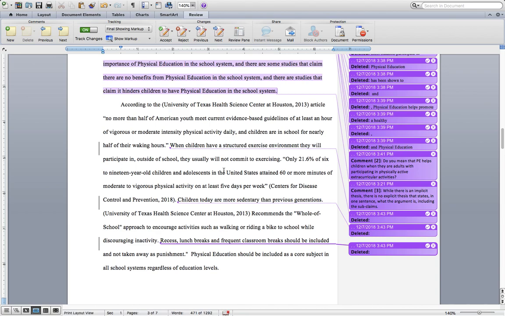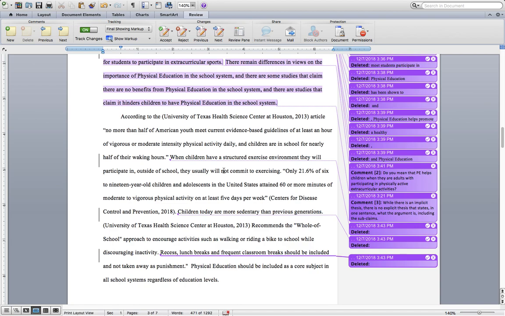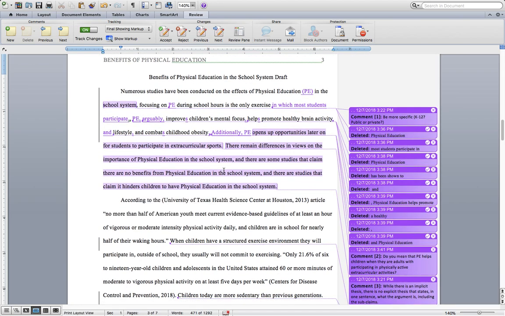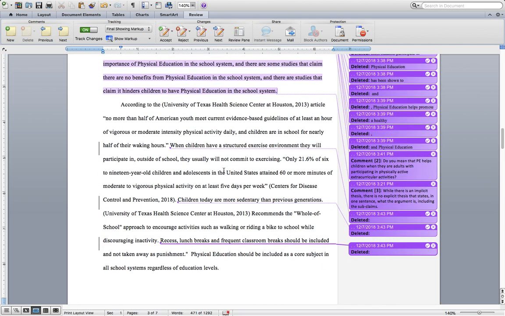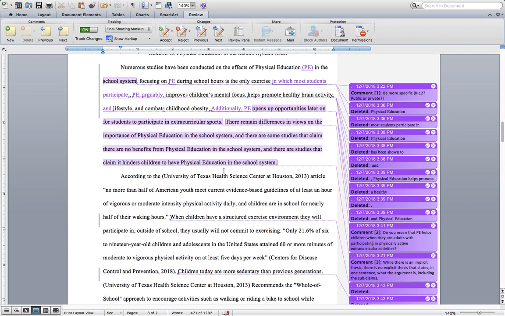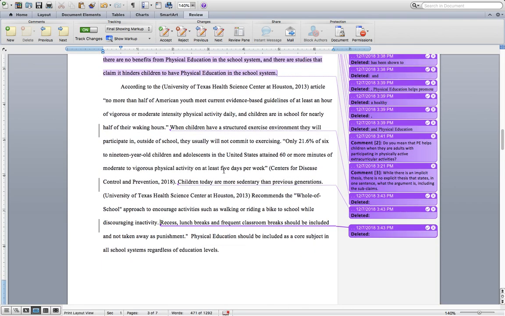But this paragraph doesn't address any of those subclaims. To me, this paragraph is more introductory material because it's doing some of the things I talked about earlier, providing information to justify that it's a controversy.